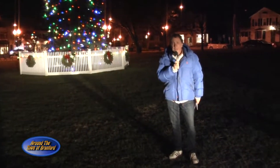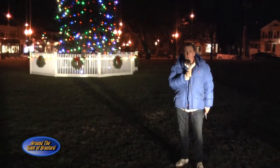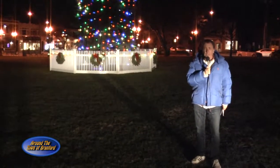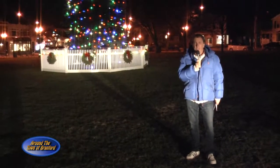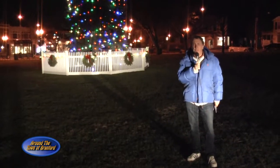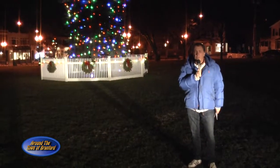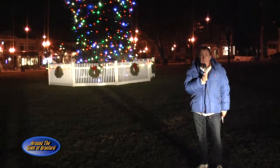And then as time went on, the candles gave way to what is used today, which are usually small electric light bulbs. So that's what you're going to be seeing on our program today. You're going to be seeing many light bulbs on beautiful Christmas trees. You're going to be seeing a lot of lawn ornaments. It's going to be a great program. And we're just about to show you some of Branford's most spectacular Christmas lighting displays.